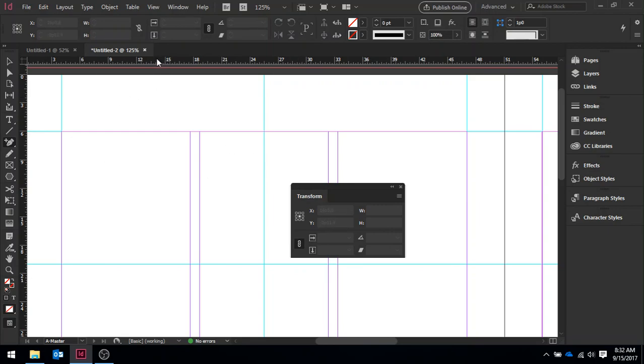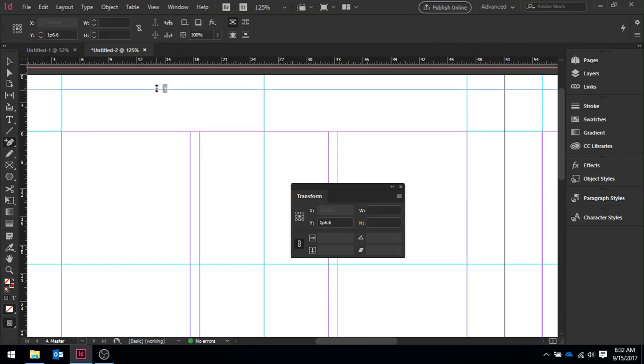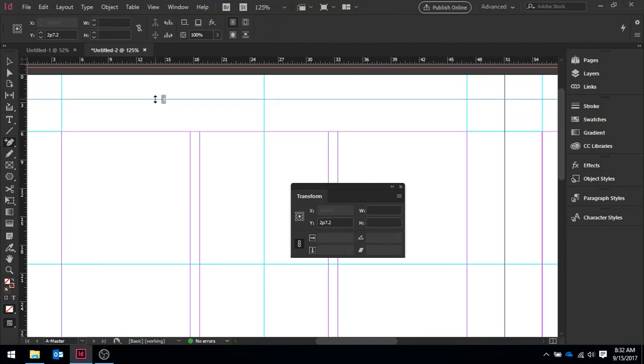So press and hold Control, drag a line down, and you'll see it may not be perfect. I can get 2p6.6, and then all I need to do is use my selection tool, click on my line, and change it to 2p6 up here in the Y field, and press Tab. It automatically sets it up for you.